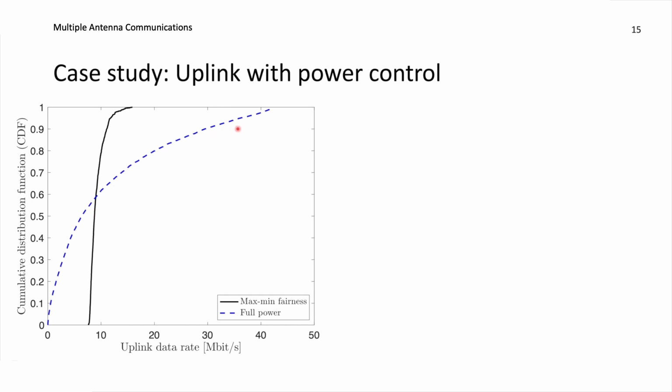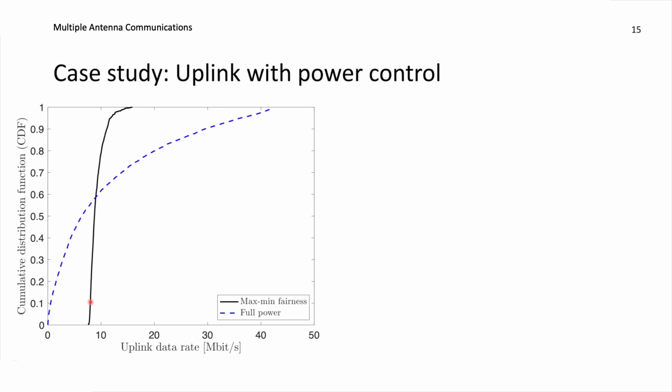And we can see some interesting things here. So what maximum fairness is making sure is that the users that have the weakest conditions are getting better performance. And if we look down here, we see that that makes a huge difference. So if we are, for example, looking at what is guaranteed to 90% of the users, well, that is the numbers that are above here. We are getting like 1 megabit per second or so with full power, while we're getting, say, 8 megabits per second in the maximum fairness case. So the data rate that can be guaranteed for 90% of the users is 8 times larger here.